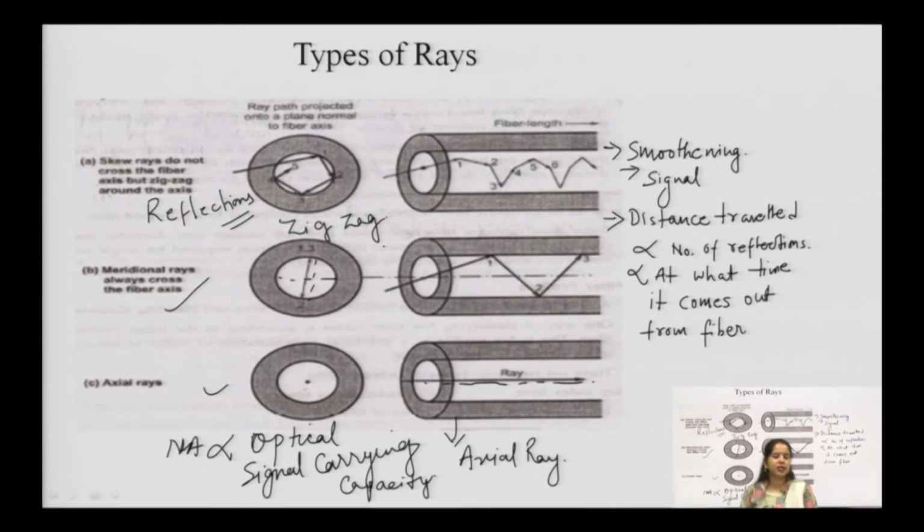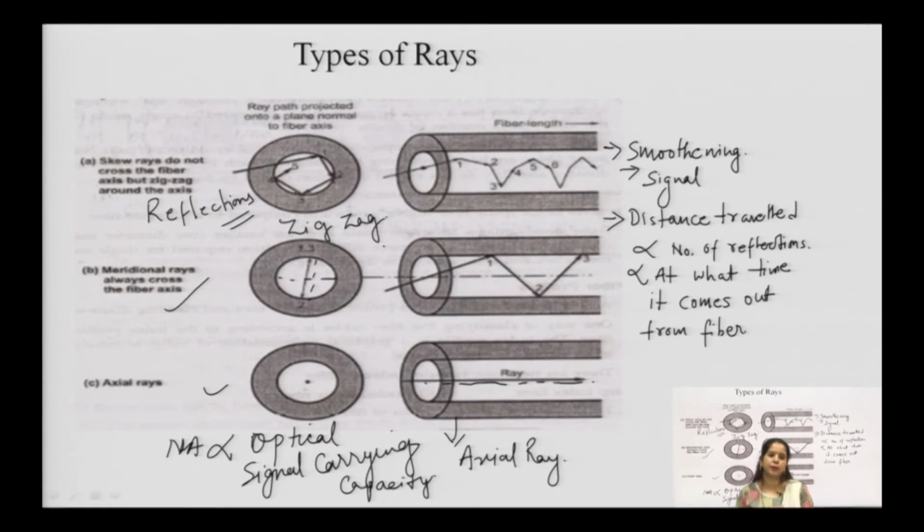And about the meridional rays, we have already discussed the details in the previous lectures, and of course we have discussed the differences between the two, so that you can easily write the differences between the skew rays and the meridional rays. Now in the next lecture topic, in the next slide, I am going to discuss the numerical aperture. Numerical aperture of course determines how many rays are accepted, that is proportional to the acceptance property of the optical fiber.